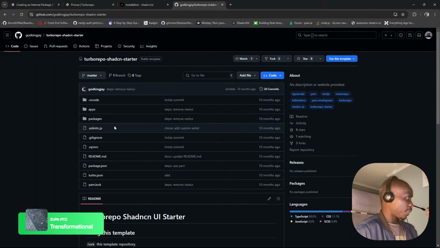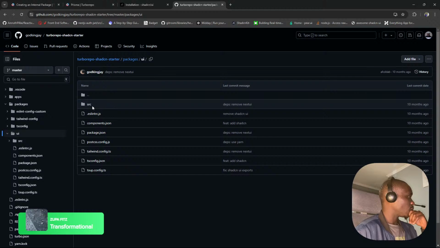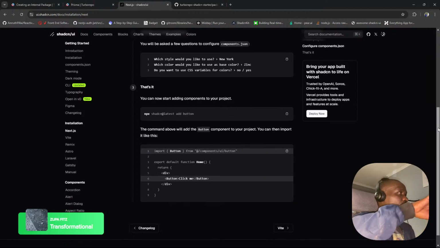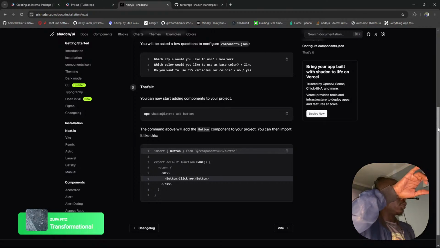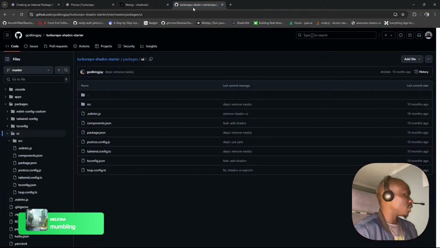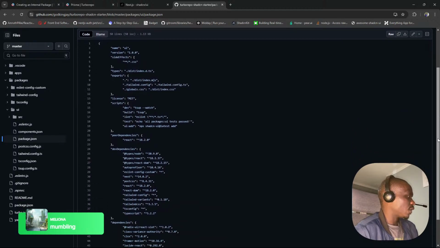Okay, let's look at this GitHub project. Okay, so this UI. Okay, cool. I think I'm also stupid, because this is the same thing as Next.js. I just have to route to my UI project, then install Shadcn UI on my UI package. That's the only thing that I have to do. I don't think there's any rocket science that needs to happen here.